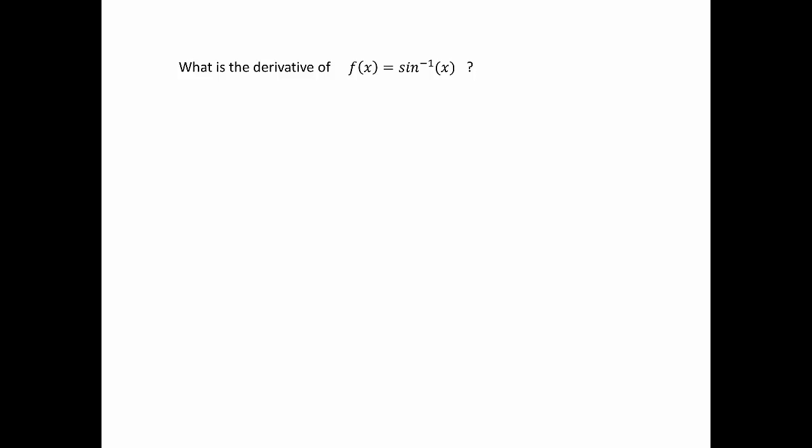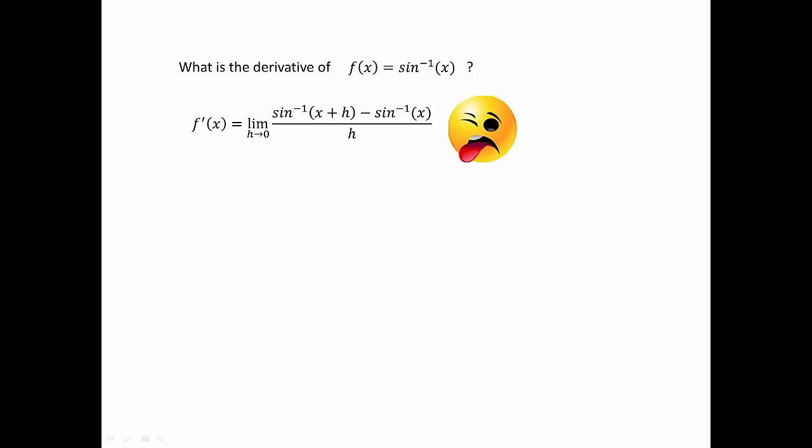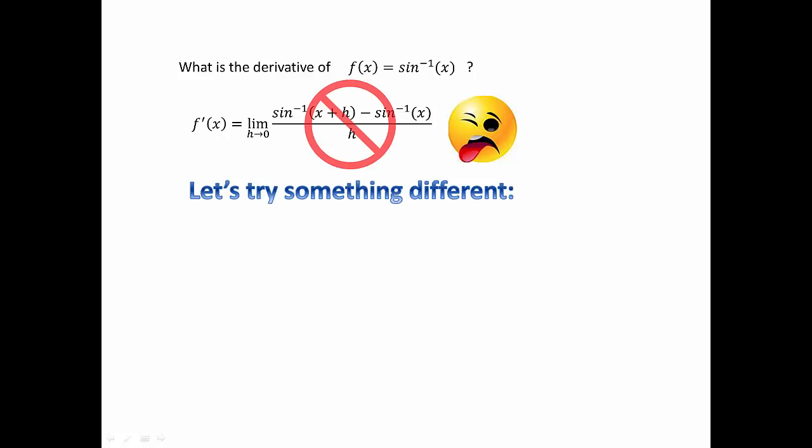In this video, we're going to figure out what the derivative of arcsine is. Now, if we do it the formal way, we end up with something that looks like this. And that is not a happy thing for us. We don't know how to play with inverse sines in this fashion. So let's see if we can do something different.